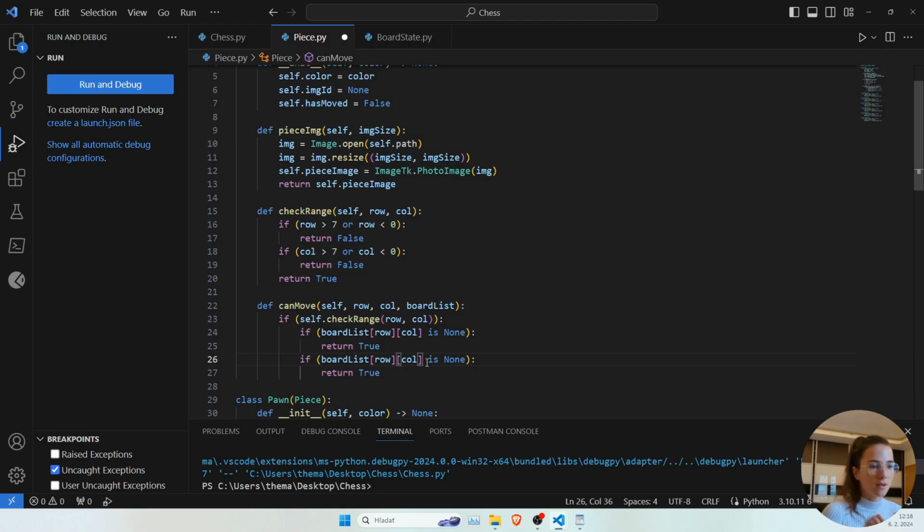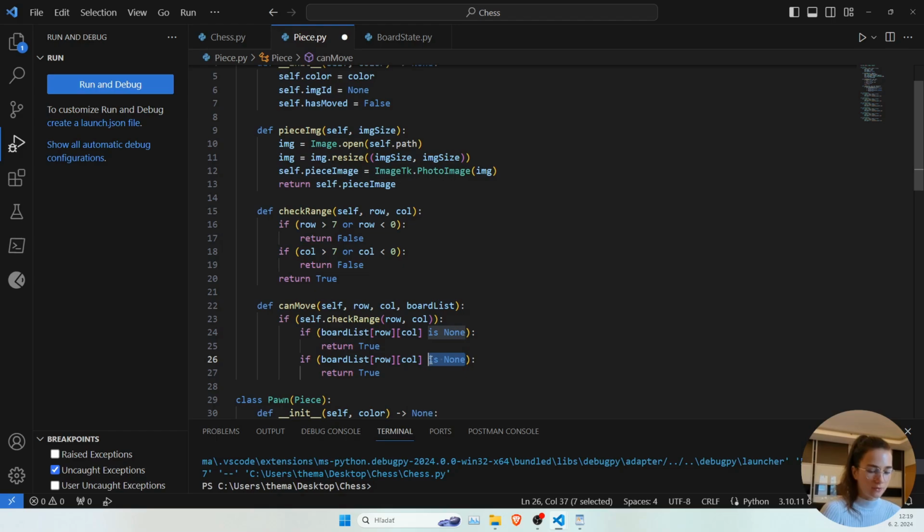So when I'm playing white pieces, I can't step somewhere where there is another white piece, but I can step somewhere where there is a black piece because I can take it.